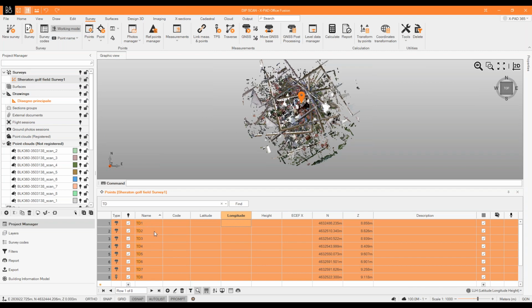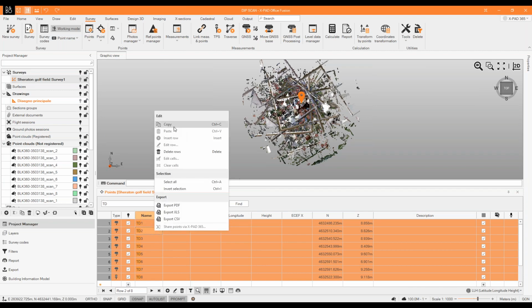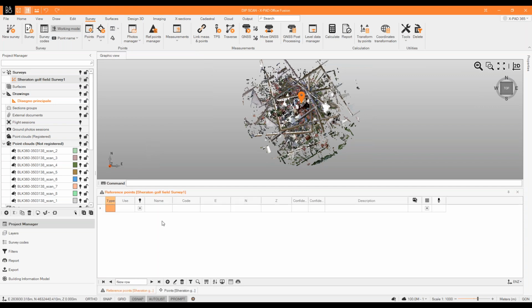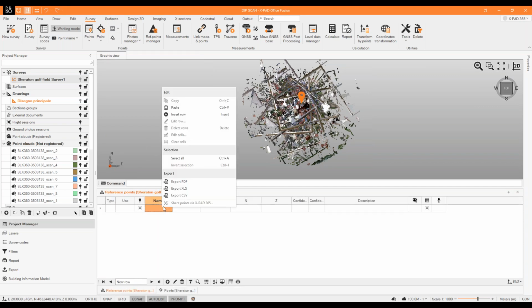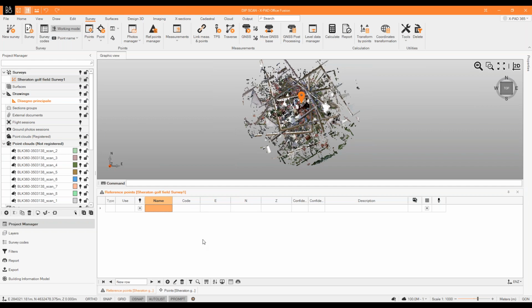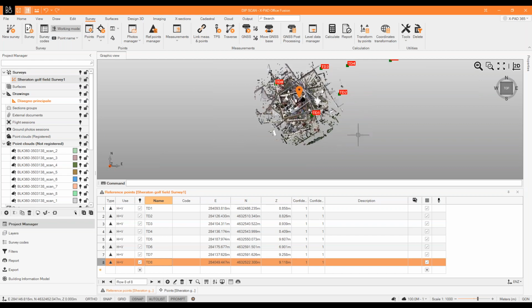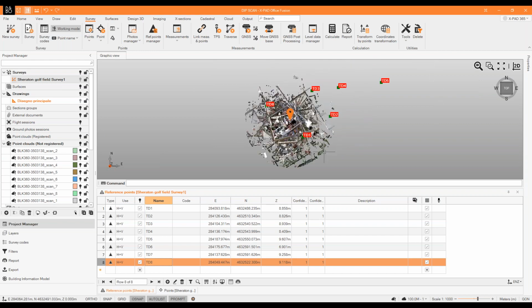You can directly right click with the mouse and select copy, or use Ctrl+C on the keyboard to copy the points. Then from the Survey menu, here we have the reference point table, and we can directly right click and select paste, or Ctrl+V, to paste the points. Now in the graphic view, we can already see the points.